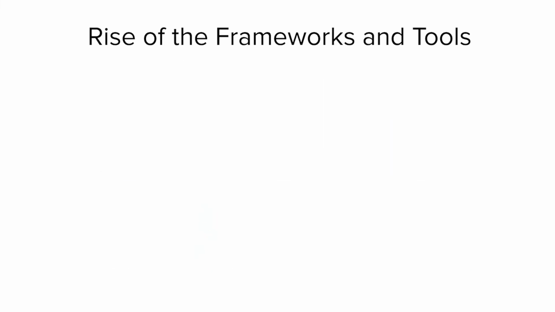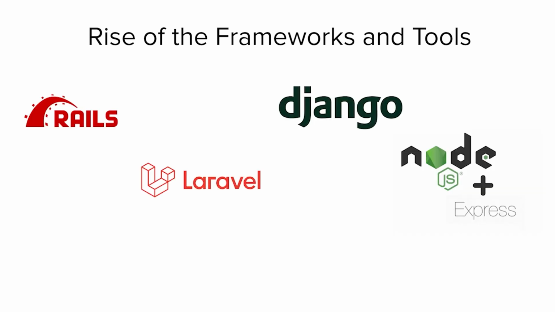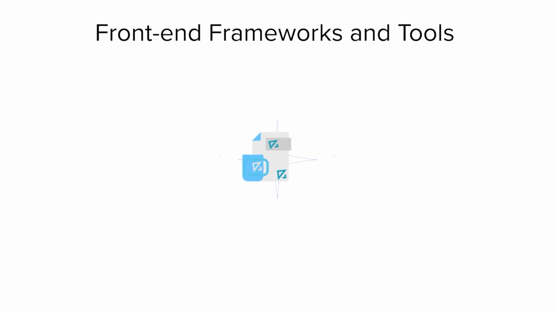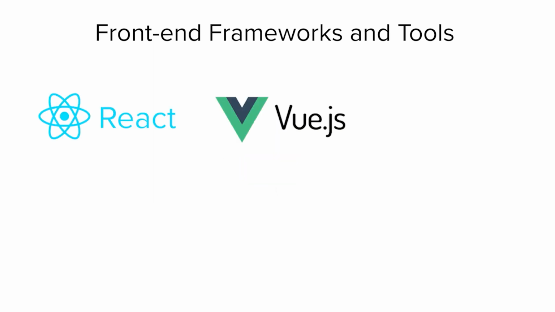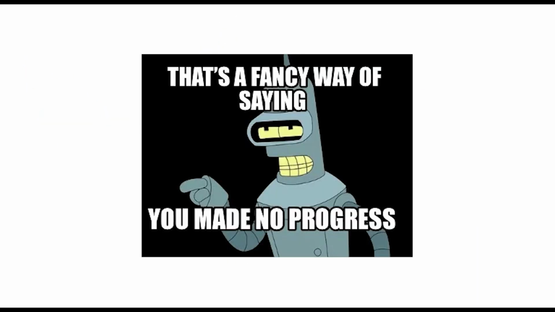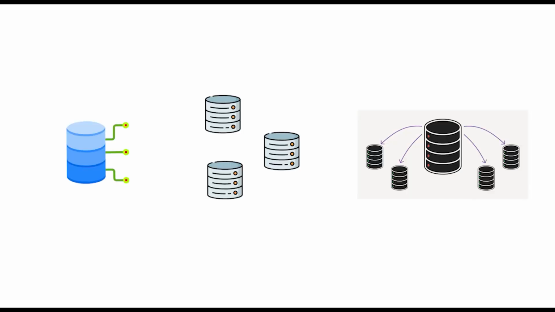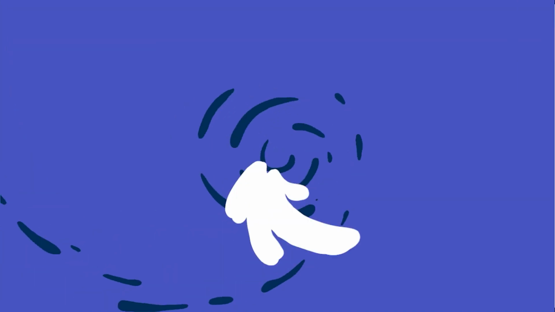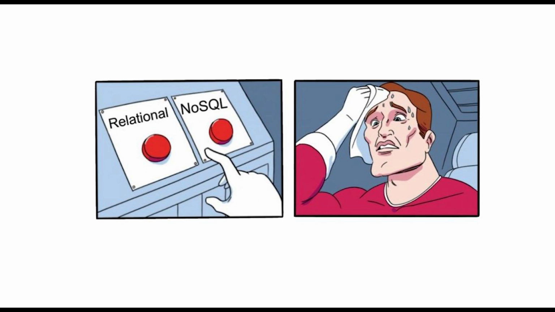We eventually got awesome backend frameworks like Ruby on Rails, Laravel, Django, Node.js Express, and in the front end, we also got some amazing frameworks that we know and love. Frameworks like React, Vue, Svelte, and front-end tools like Vite. However, along the way, the database world evolved only a little. We still had to worry about database connections, scaling, sharding, schema management, and so on. Sometimes we even had to take a hard look at ourselves before deciding whether to choose a SQL or a NoSQL database for a particular problem.